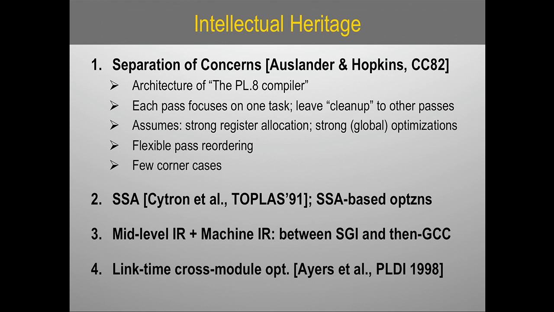On the other extreme, there were compilers like the one at SGI, which had, I think, 5 or 6 levels of IR, and they would successively lower it from one to the next after doing a few optimizations. And that's a complicated design. So what we did in the end was basically pick one really good mid-level IR on which you could do many, many optimizations, and then leave appropriate things to the back end.